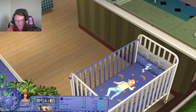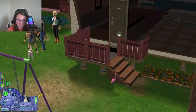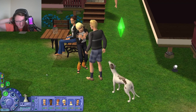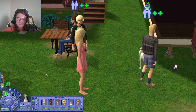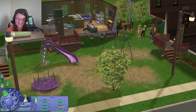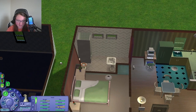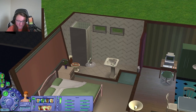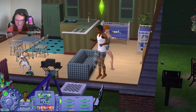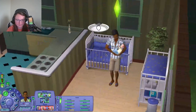It looks like they're going to go casual woohoo on the couch — I'll give them some privacy and check on Dakota. Oh my god, I didn't think about Dakota dying. Can we imagine giving Dakota to Angela and Dakota just dies right away? That'd be awful. That reminds me, I have to build a pet cemetery for our dead pets. We also need to buy a bathtub because Dakota needs a bath, and Miles will need baths when he ages into a toddler. Here we go — Miles is going to age up!